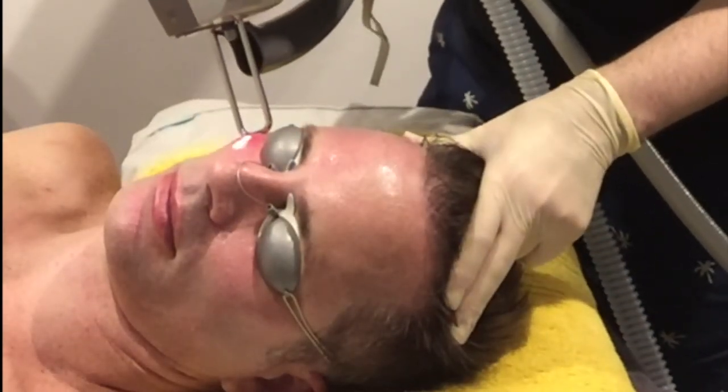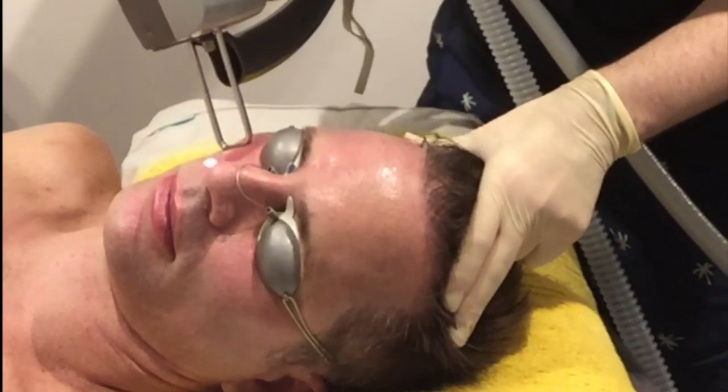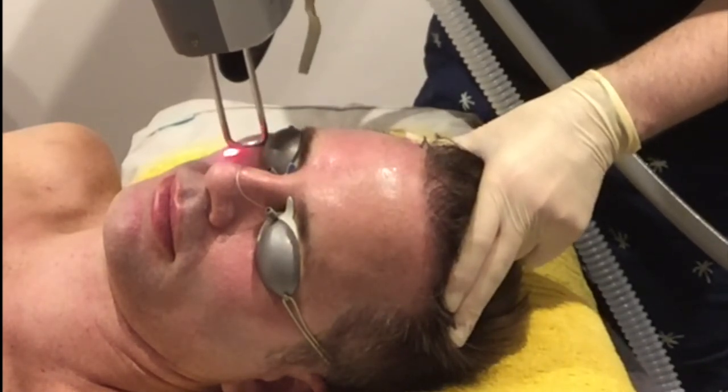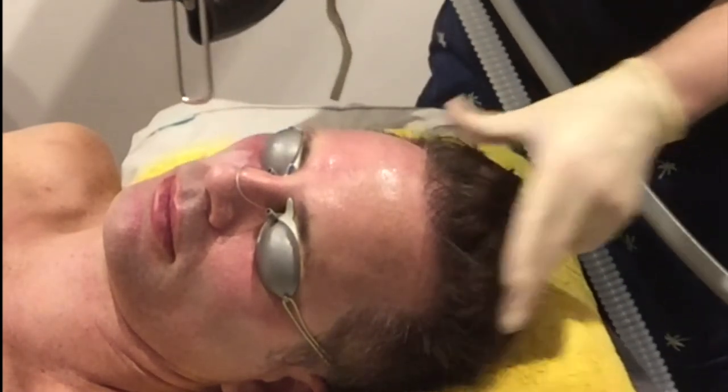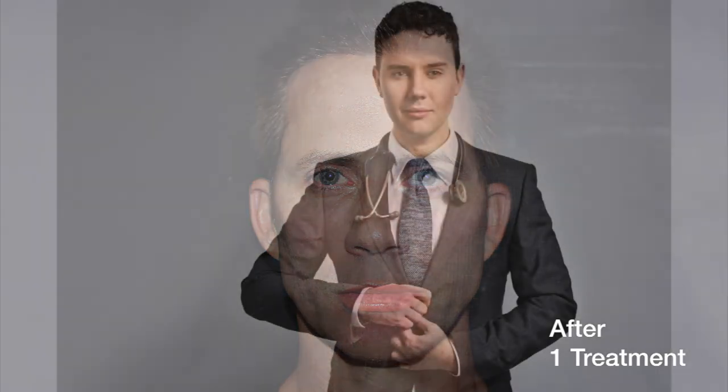The Cutera Pearl is a fantastic treatment to tackle a number of skin concerns in just one treatment session, but it's essential to plan ahead, but the results are well worth it. And as you see in these pictures, this shows one treatment session, and notice the improvement to the pigmentation in the forehead and the improvement to the tone and texture of the skin through the mid-face.